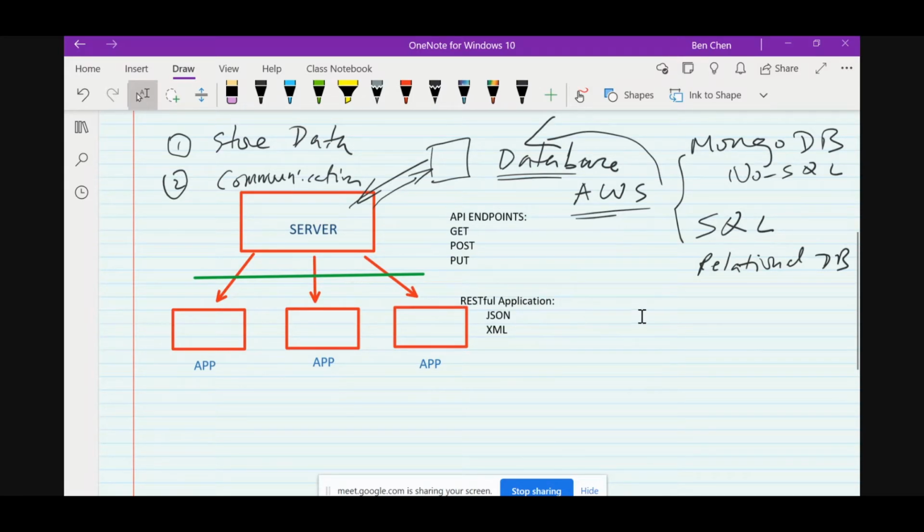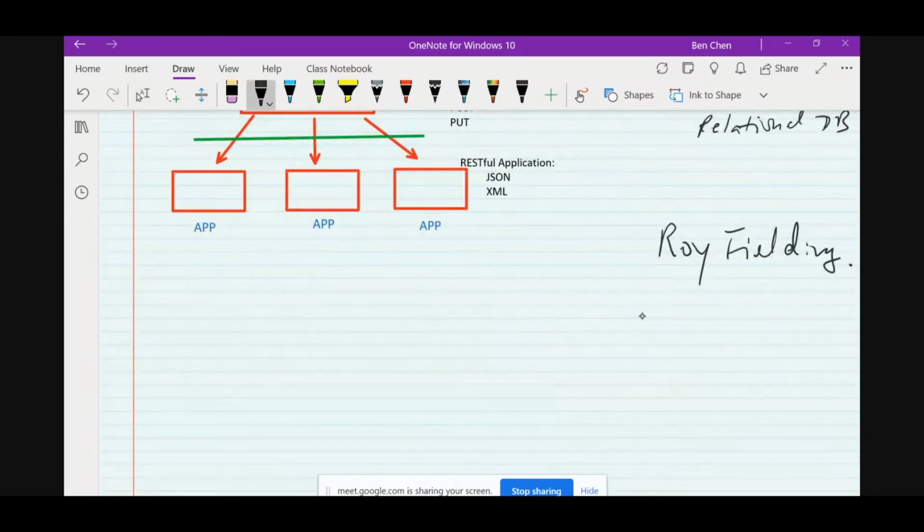So a person whose name is Roy Fielding, you need to remember this name. In the 1980s, I think, he wrote a PhD dissertation, or thesis, and he and a bunch of other people proposed something called HTTP and REST service to do this work.